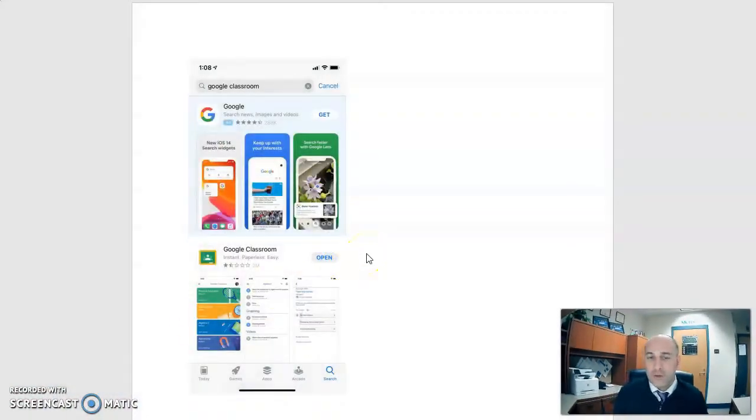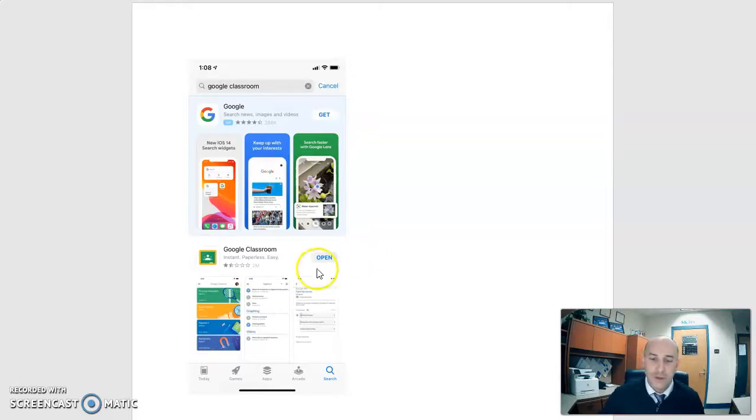First of all, you're going to download the app to your phone. This one happened to be on an iPhone, but there's an Android app as well. You can also log in on the computer to Google Classroom, and it's classroom.google.com. But for most of us, we have our phones with us all the time, and that's what I find easiest as a parent to be able to check.